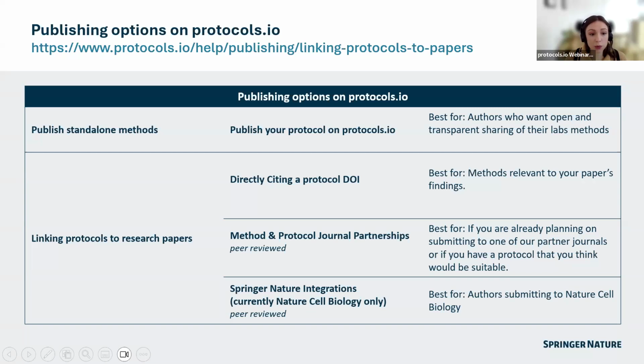And then the last option, so this one's relatively new, is an integration that we currently have with Nature Cell Biology. So our long-term plan is to integrate with lots of different Springer Nature journals into their submission systems. Currently, we have that with Nature Cell Biology, and it's a work in progress with other journals. So if you are planning on submitting to Nature Cell Biology, you can consider this option. But for the rest of the webinar, I'll really focus on these two middle options here, which are probably used by most people on protocols.io.